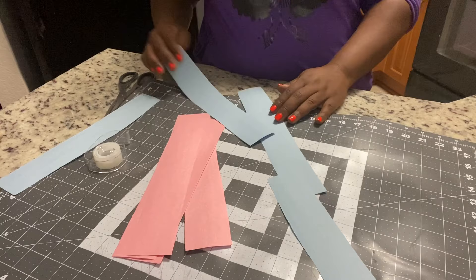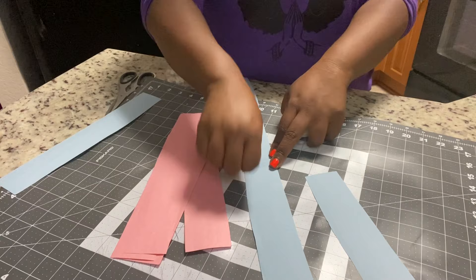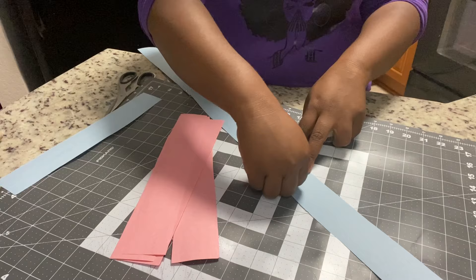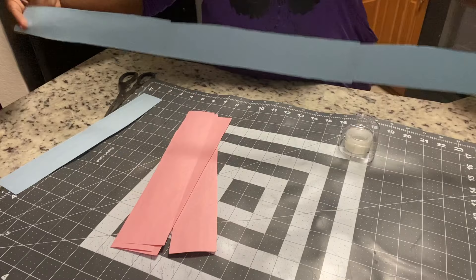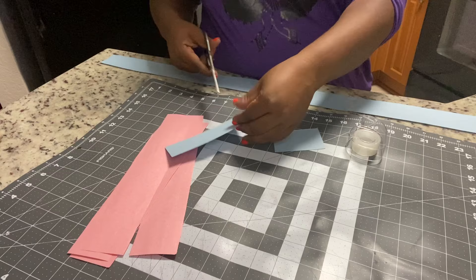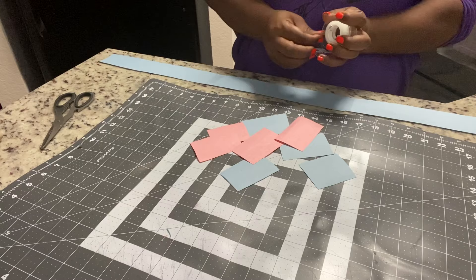We ended up with eight color strips. The gender is actually a boy, so the beginning of the pull is going to go boy-girl-boy-girl, and then eventually it's going to turn into all blue for boy. We're doing that to confuse the couple and build up suspense. You'll see me taping the long strips of blue — this will be the end when they realize it's a boy. At the beginning I'll cut little pieces of pink and blue and tape those together to build suspense. You can make this as long as you want — the longer the more dramatic — but keep in mind it all has to fit inside the heart.